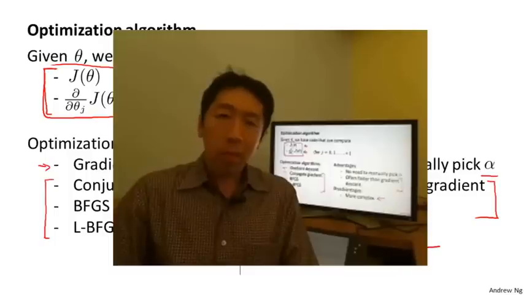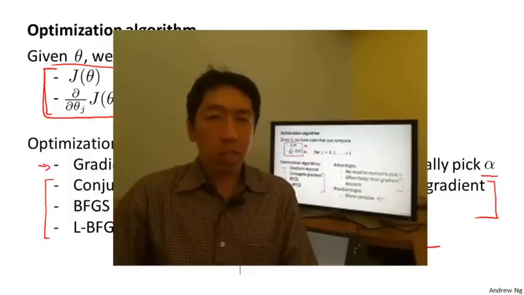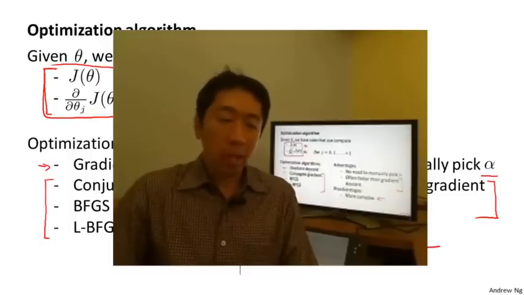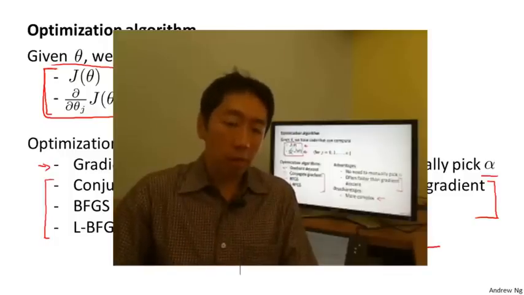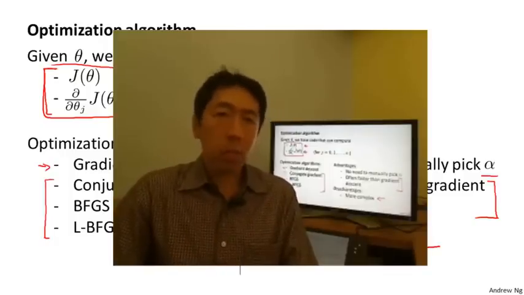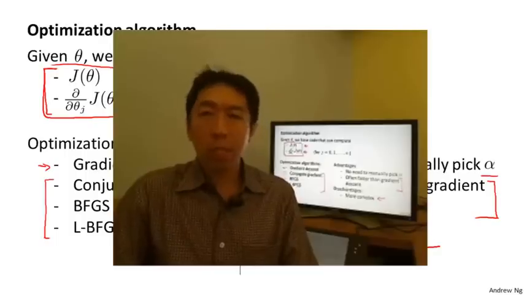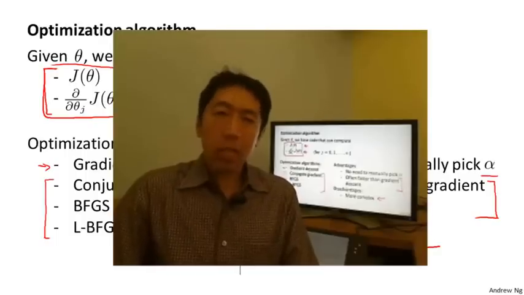And fortunately, Octave and the closely related language MATLAB, if you're using that, have a pretty reasonable library implementing some of these advanced optimization algorithms. So if you just use the built-in library, you get pretty good results. I should say that there is a difference between good and bad implementations of these algorithms.